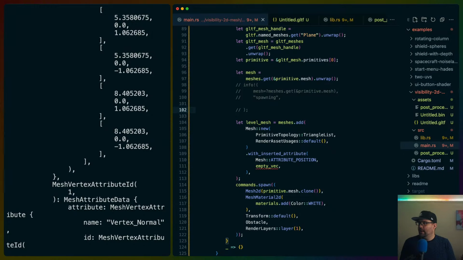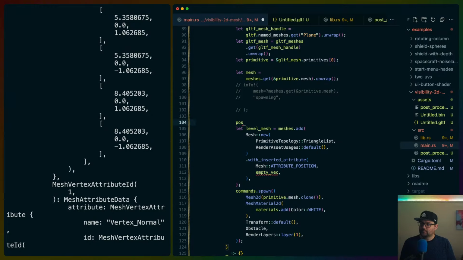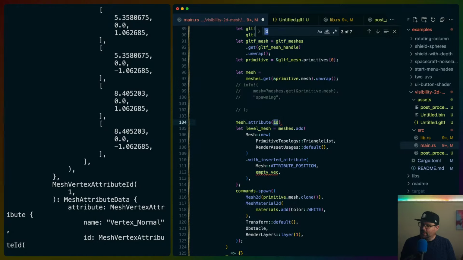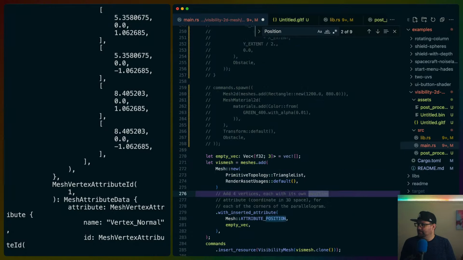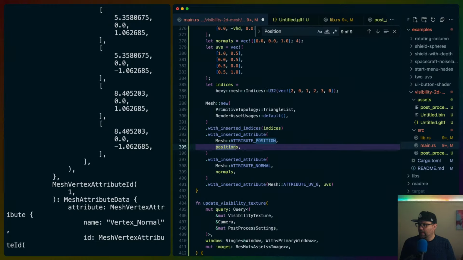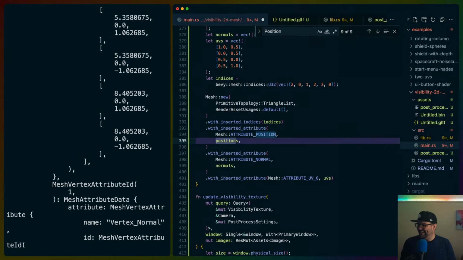And we will get what? Mesh attribute. We do this down below too. Maybe not in this file. Maybe we do it in a different file, but we do it.